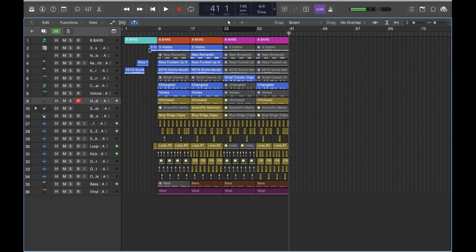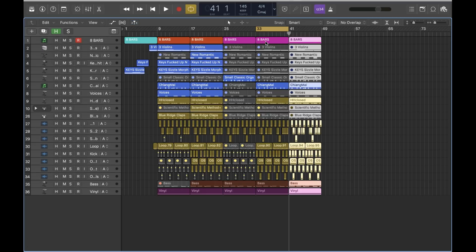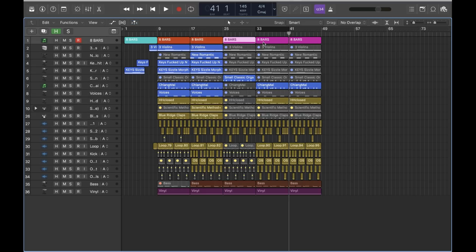So now I know: 8-bar intro, 16-bar chorus. I don't want a 16-bar verse. I've used Google enough times to know the standard structure. Most people now have a 24-bar verse. So 8, 16, 24. I'm terrible at math and terrible at counting, but this color coding method works really well for me.